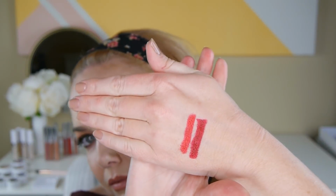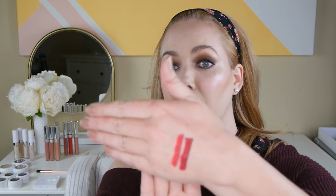And it's one of those shades where, if you have fair skin and red hair, deeper reds can seem so intimidating, like you think you're gonna look like a vampire. But trust me, I wear the Bichette shade and people are always just like, what is on your lips? It just makes your skin look kind of glowy and healthy and makes your teeth look super white.